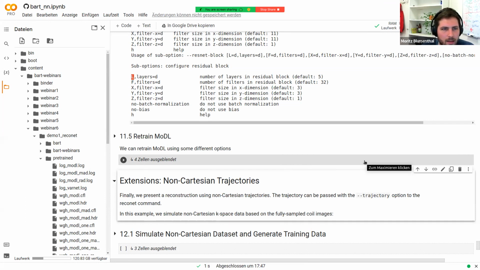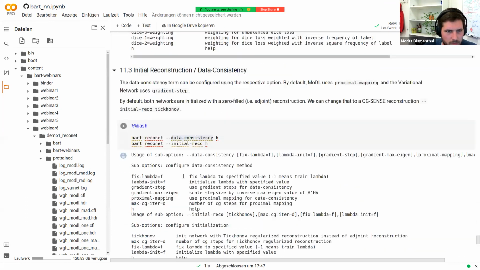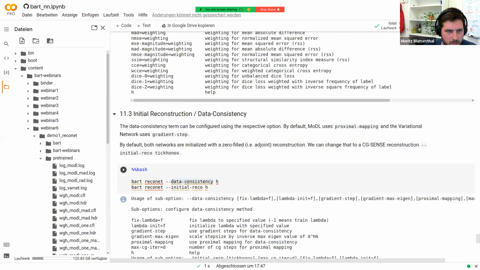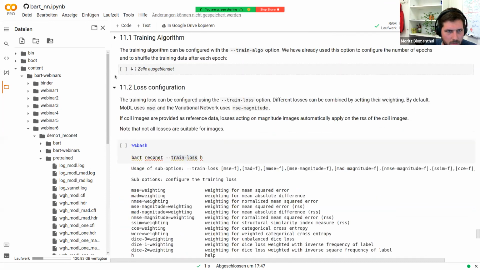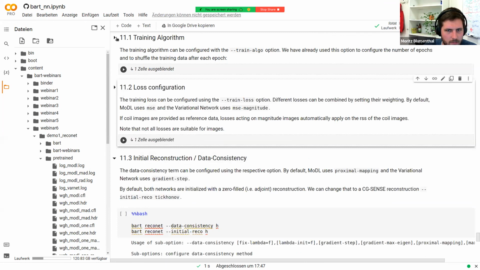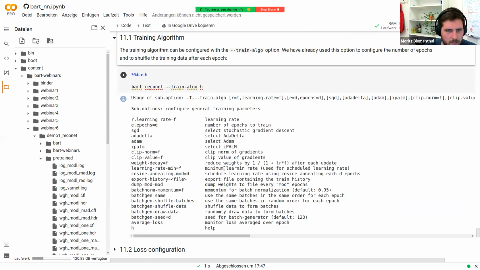There was a question about how the optimization is done. I'll just repeat what was in the chat. This is all done in BART using optimization functions written directly in BART. So it's all self-contained in BART. There's no call to any other libraries like TensorFlow or PyTorch.